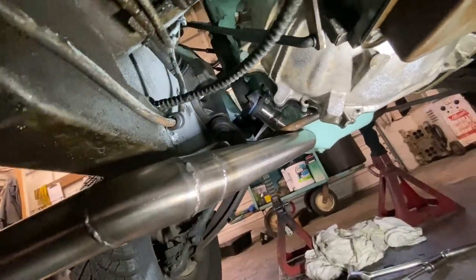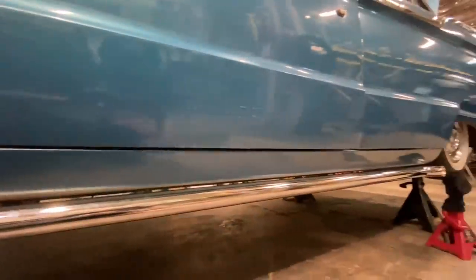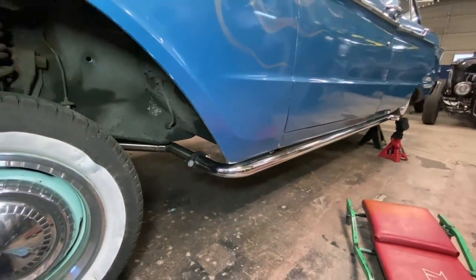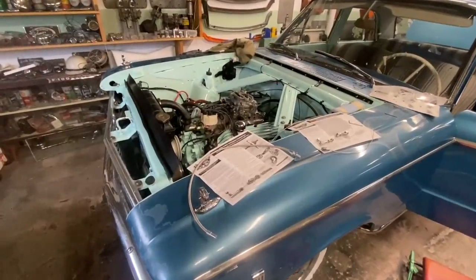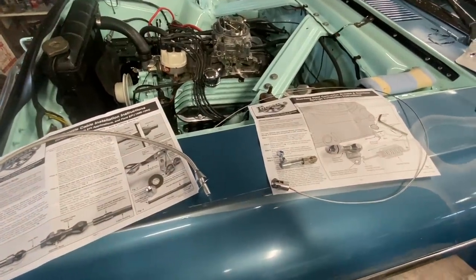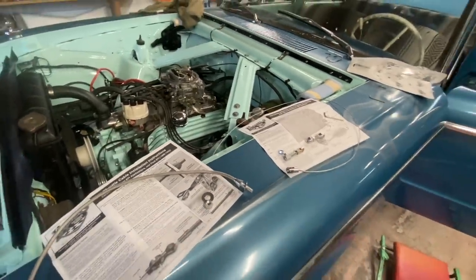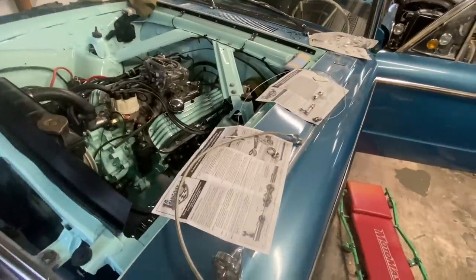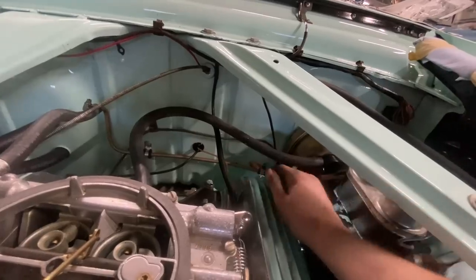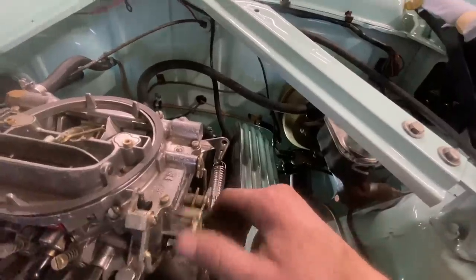All right, this pipe is done. That worked out really good. Shannon's got the top end pretty much all back together. She is just installing the throttle linkage right now, which is just a Lokar cable. Once again, this stuff is incredibly simple to use. That's why I like to use it. And it'll even go in through the original hole in the firewall where the original throttle linkage came out. And then we'll just have a cable going up to here and should work.